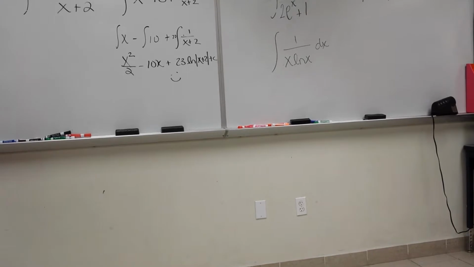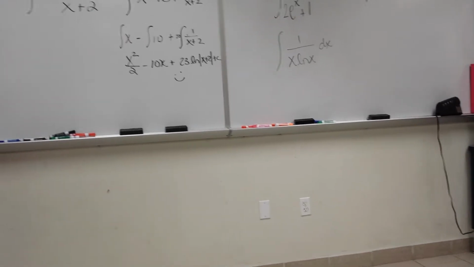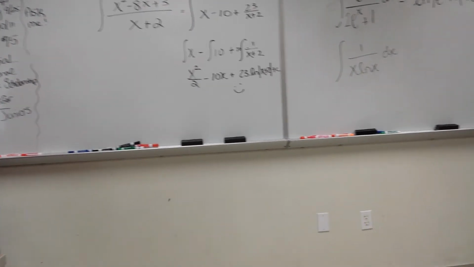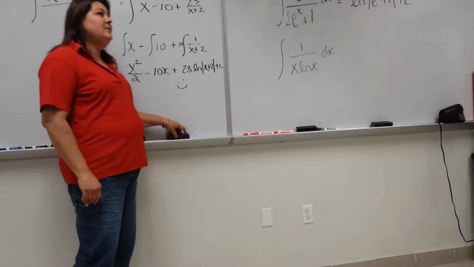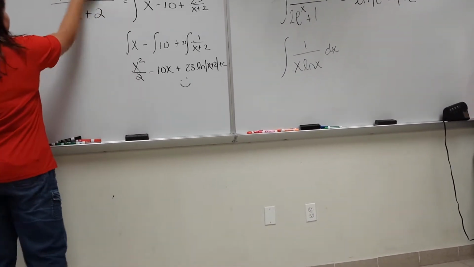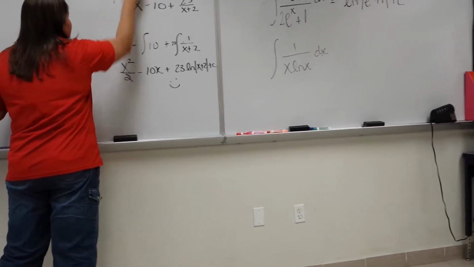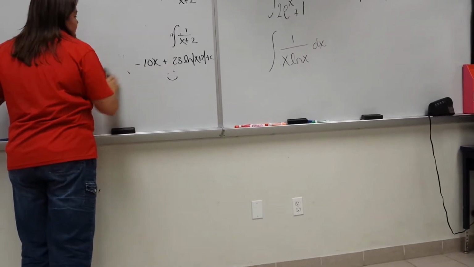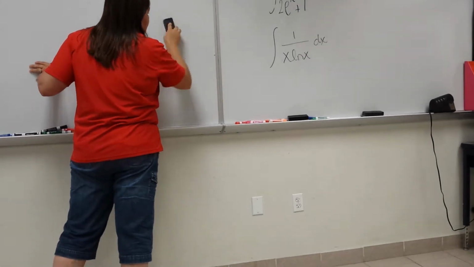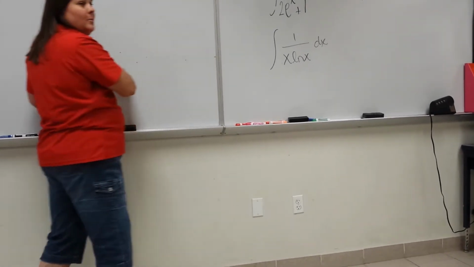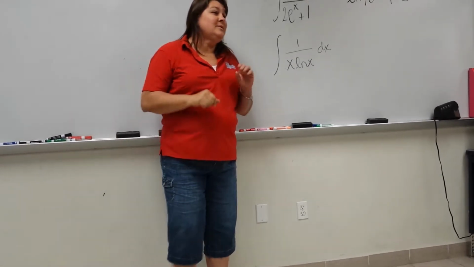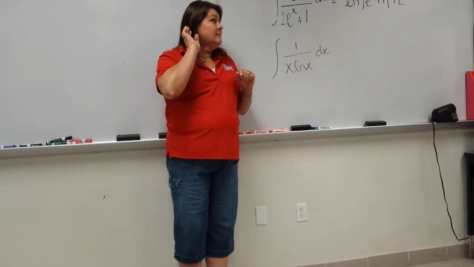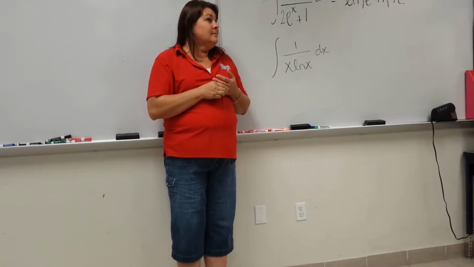You can substitute ln of x for something though, right? Can you have ln of ln? The answer could be ln of ln of something, yeah. Well, the derivative of ln of x is 1 over x. So can we just do that? The derivative of ln of x, what's that? 1 over x.